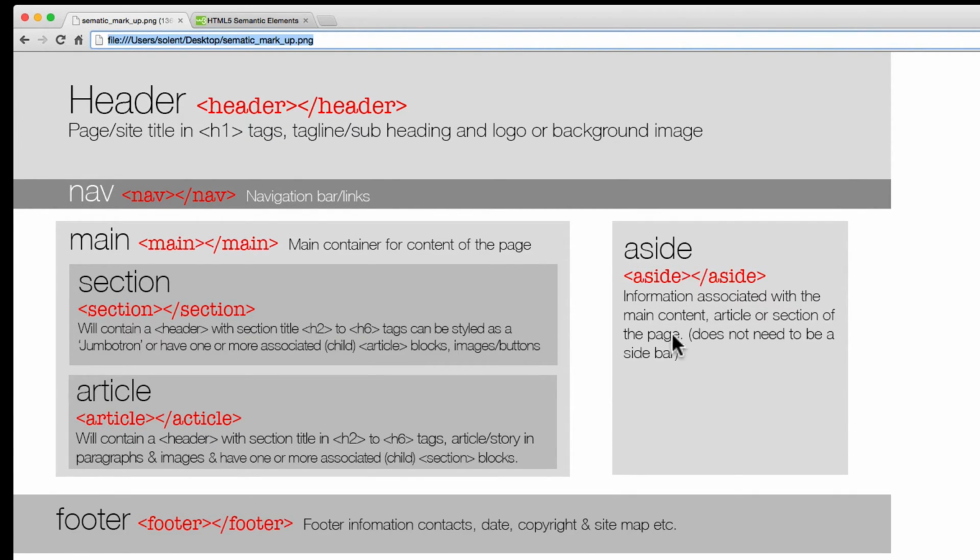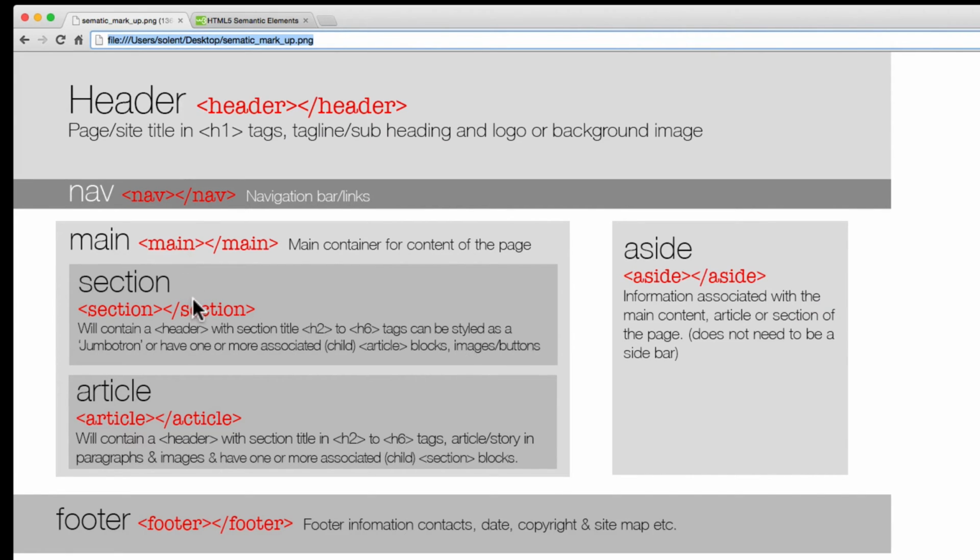It's mostly associated with the content that's on the page, so a lot of these tags are to do with association. If you have a section with articles within it, the information that's in the section will be related to the article, and that's how they should be nested together. If they're nested together, they're related to each other. If they're pretty separate, then they're not. So that's what you will have.